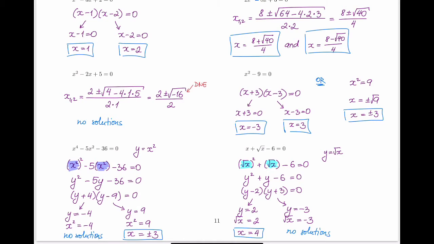So they were not introduced somewhere in the middle by applying a squaring of both sides and therefore sort of changing the implied domain of the function. So if I plug 4 back into this equation, I'm going to have 4 plus square root of 2 minus 6 equals 0. And I need to make sure that that works. In this case, it does, which means that this is a true solution.